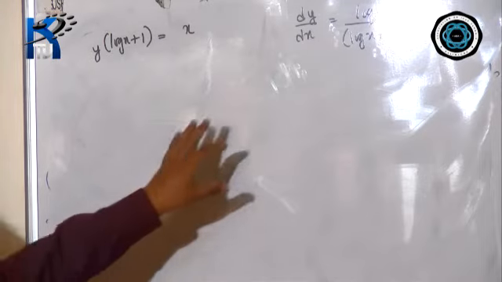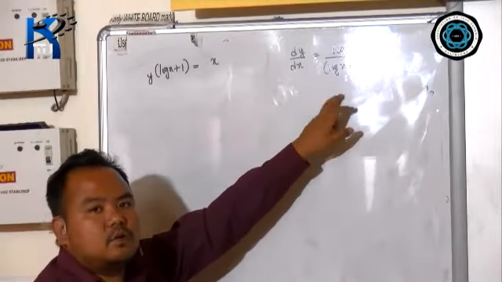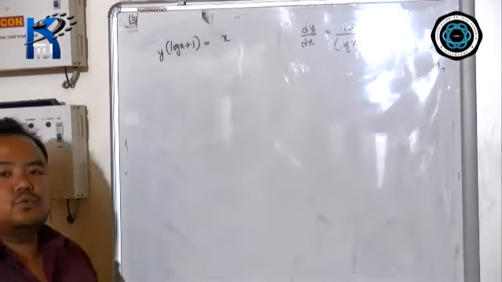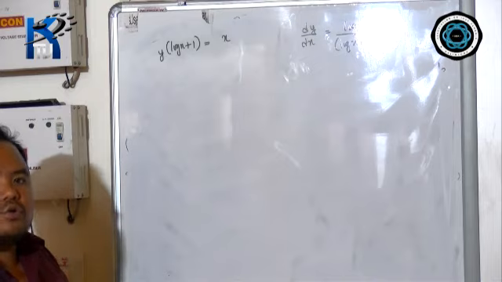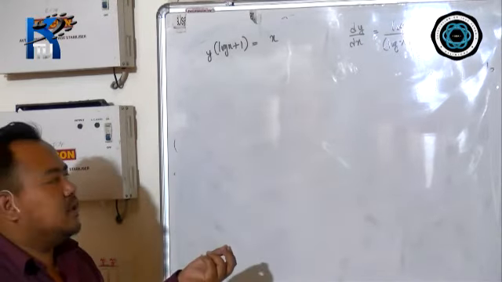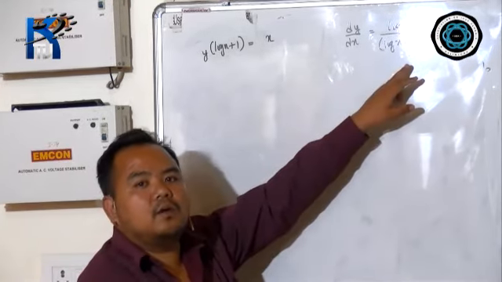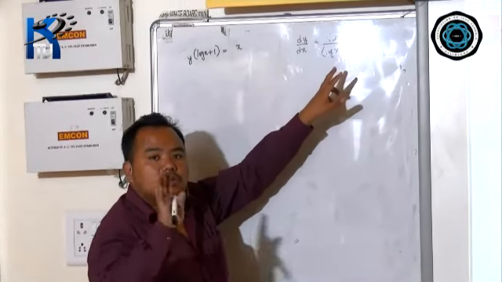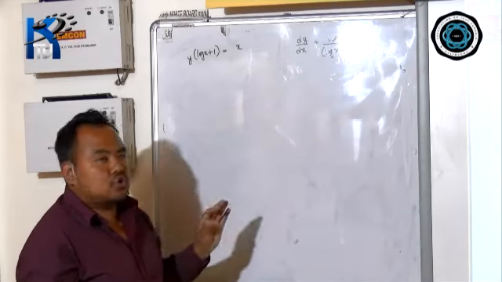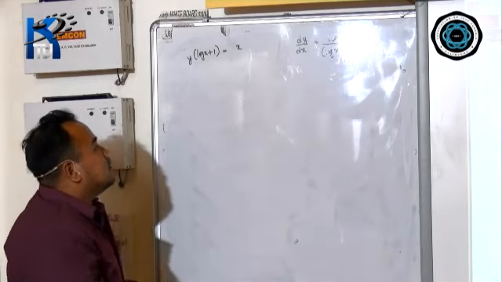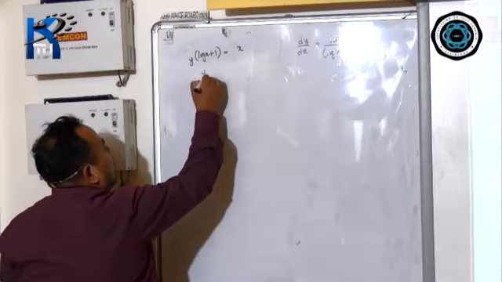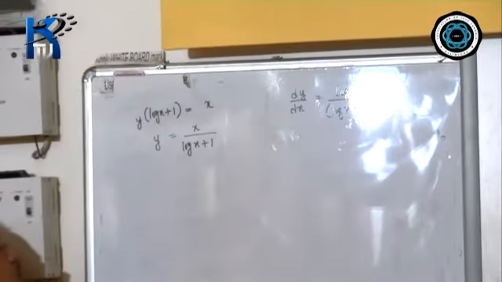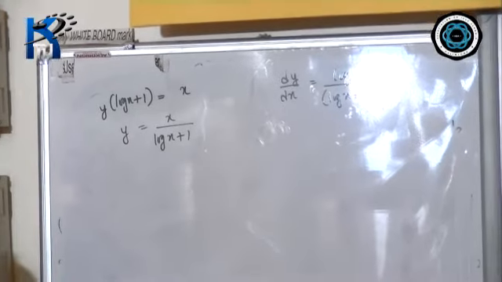Always remember, whenever you are supposed to prove and in the denominator you see a square, automatically what should come to your mind? That you need to use quotient rule, because in quotient rule only you have to square the denominator. So, the square in the denominator you are going to obtain only by using quotient rule. So, first let us convert this for the quotient rule. So, y equal to x divided by log x plus 1. That could be one explanation, or you can go with the other also.